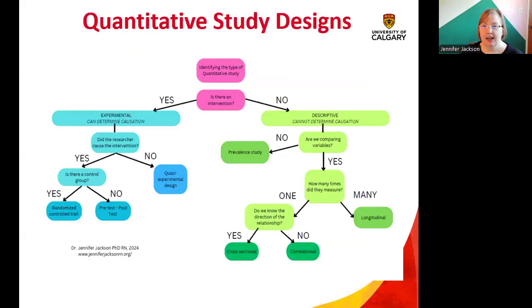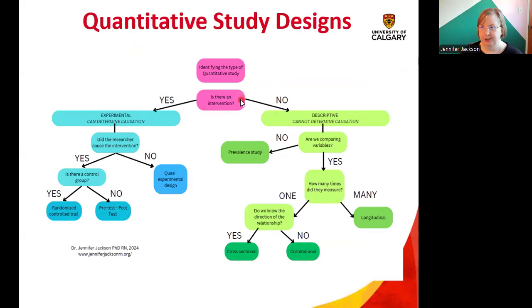So I made a decision tree, I guess, of the different kinds of research. Here I'm trying to talk and get my annotate button going at the same time. So we have different kinds of quantitative studies. So we can start at the top generally.